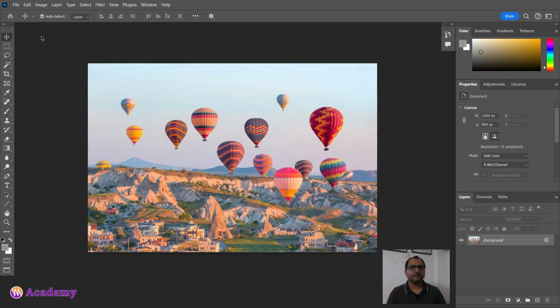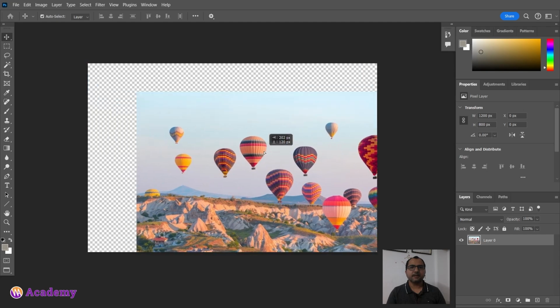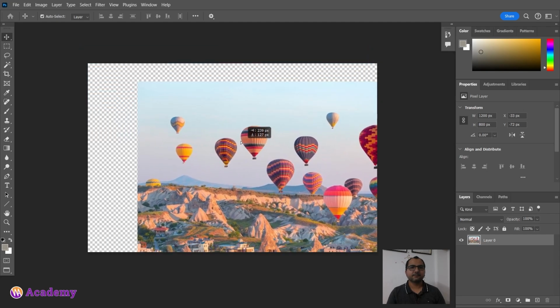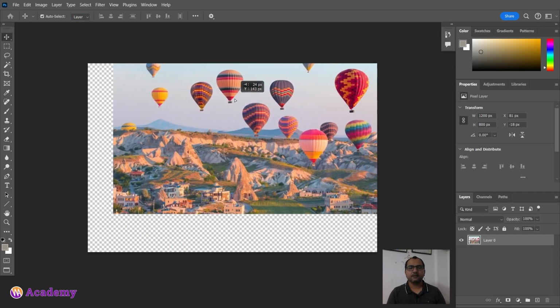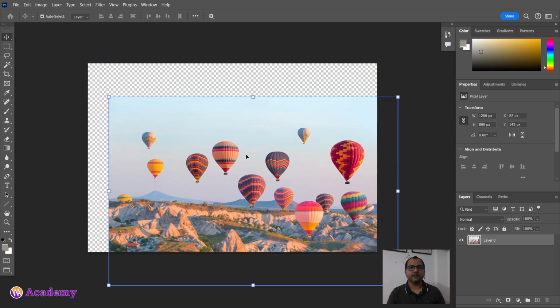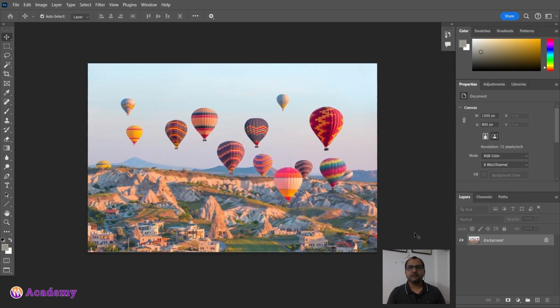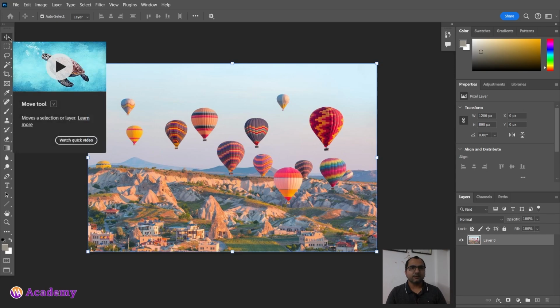First tool is move tool. What move tool will do is, let me unlock this layer. So we have only one layer. We can simply move any layer here and there. We have to make sure this auto select is on, and from the drop down it should be layer. Then whatever layer you click, we can move it. Let me revert it back, and we'll keep this layer unlocked for the learning purpose. Generally we have to press Ctrl J to make a duplicate copy, and then we will work. So this is the move tool.